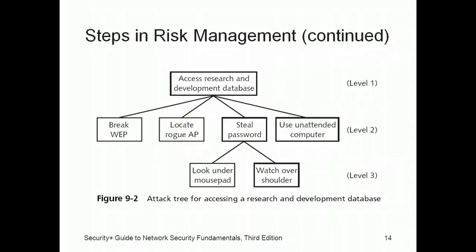In fact, even if they lock their computer and go to the restroom, if they're in a public area, we had an issue at my high school where somebody popped a key logger between the keyboard and the computer. But again, it was an unattended computer, though, right? It was an unattended computer. Yeah.